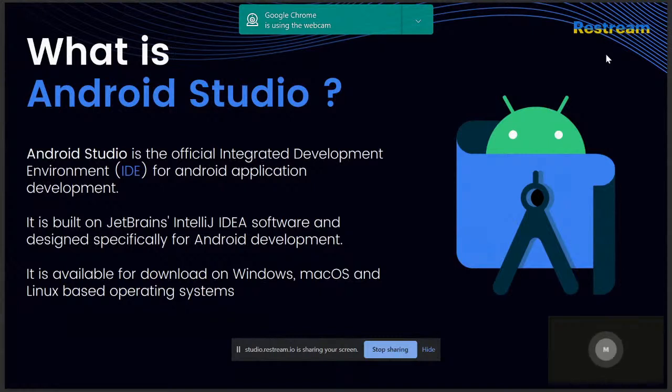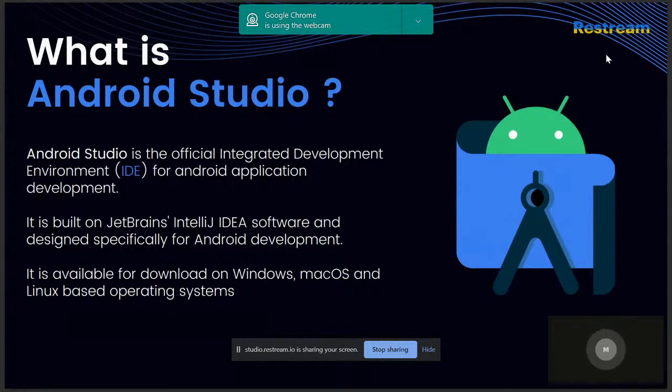You have Google Docs, right, which checks your spelling. In a similar way, Android Studio checks for errors in your code as you type, and it also gives you suggestions to type the code faster. So this is also one of the big features of Android Studio.